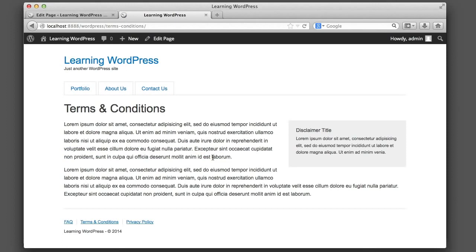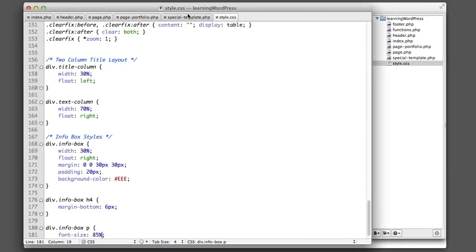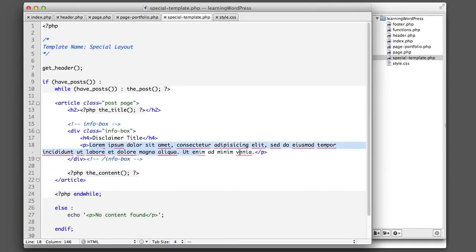So this is useful because if you imagine you have maybe 10 or 20 pages and you want to include a uniform text box, if you ever down the road make changes to this text, now you don't have to go to 20 different pages and update it. It's just in this one easy to update template file. So you can just change it in one spot. And that brings this third and final chapter of the lesson to a close.